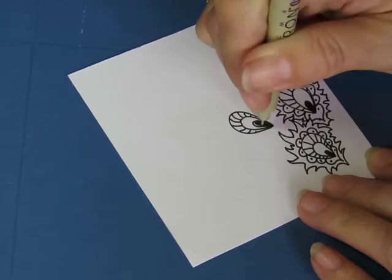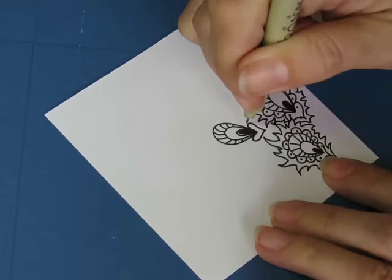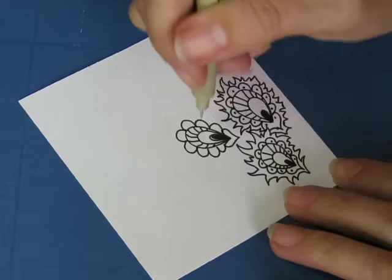Curve those this time. And I left this on purpose, a little bit of white, like a sparkle in there. And this definitely a heart shape. And I'm kind of playing with scale here. I've made these scallop bits bigger in scale than I did on the other ones compared to the teardrop shape. I'm going to try that and see what that does to the look.